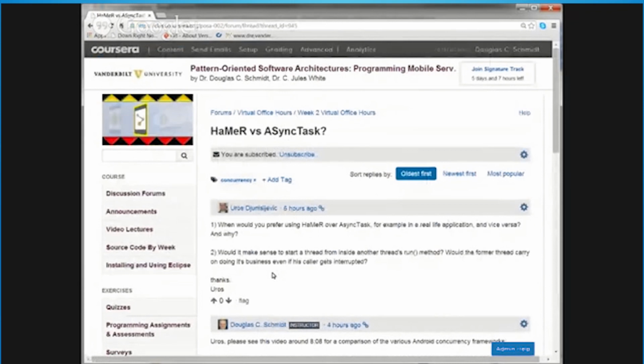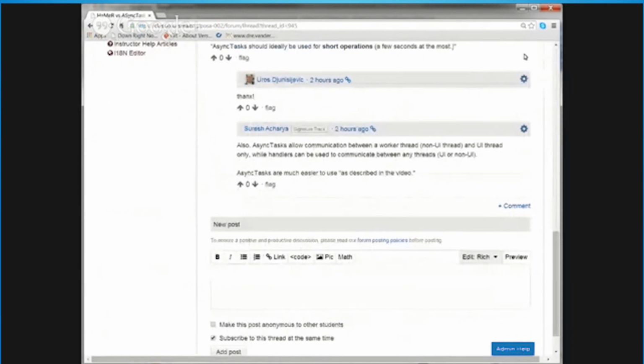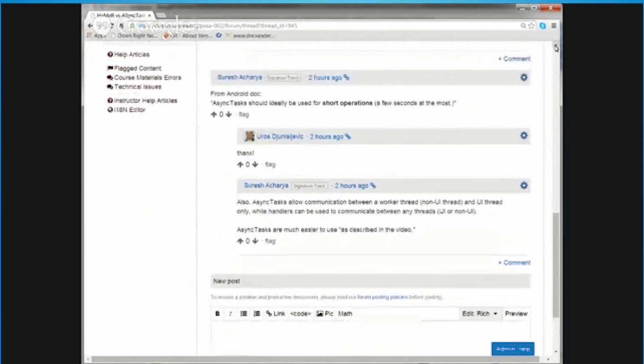Hammer versus async task. I think this has probably already been answered. So take a look at the videos coming up next week, which are on my YouTube channel, for a nice comparing and contrasting of these different things. Suresh brings up an interesting point, which is also covered in the videos. If you take a look at the async task documentation, it says it's ideally used for short operations.